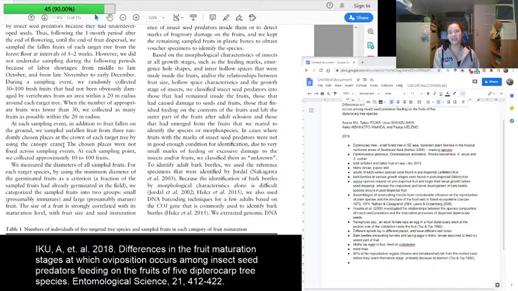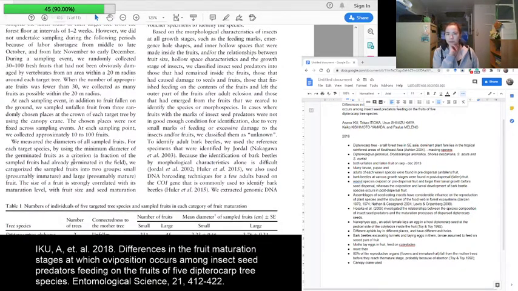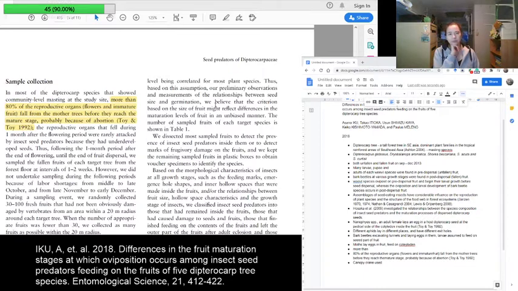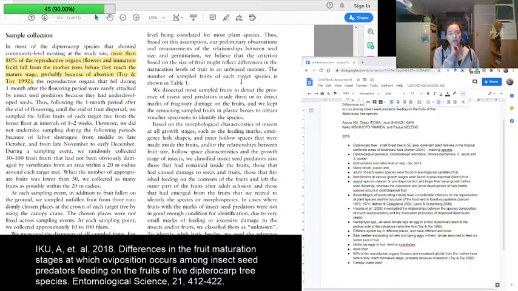Canopy crane. Okay, so they used the canopy crane. I don't think that's possible because you can't get any crane sort of thing in my forest, unfortunately. Okay, that's how many fruits they collected. They measured the diameters of the fruits. Yep. Small, immature, large, mature. Yep. Okay, we've got stuff in table 1 of how many we actually sampled.